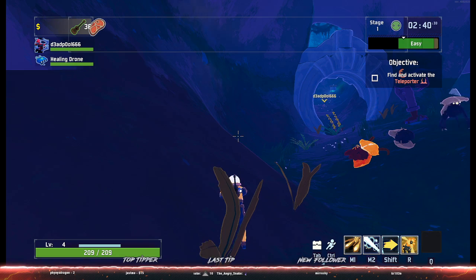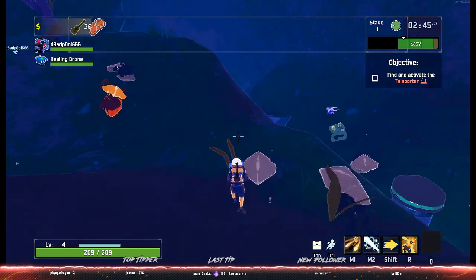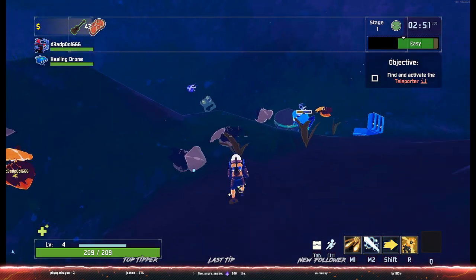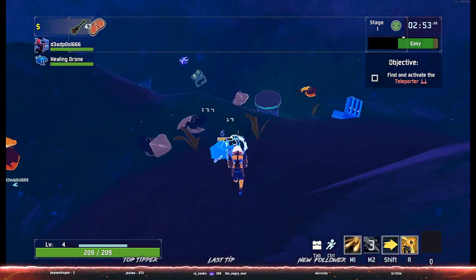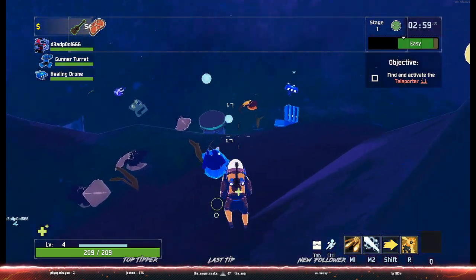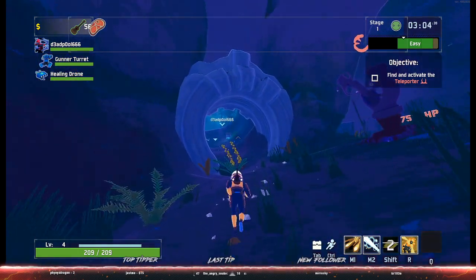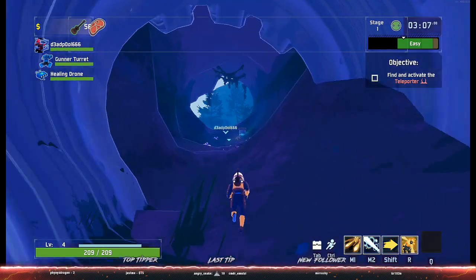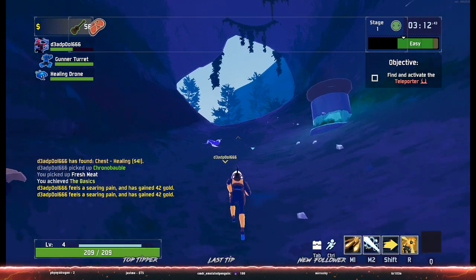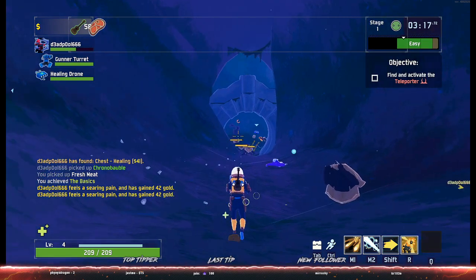Let's go see what it is. No, a blood shrine too. Oh, there is a chest here. There's also a turret. I'll buy the turret. Why not? Was it all the way up at the very top where you spawned? Yep. Okay. Yeah, there was one up there. It was like 55. Wow, 42 gold for losing half my health? Not even worth it.